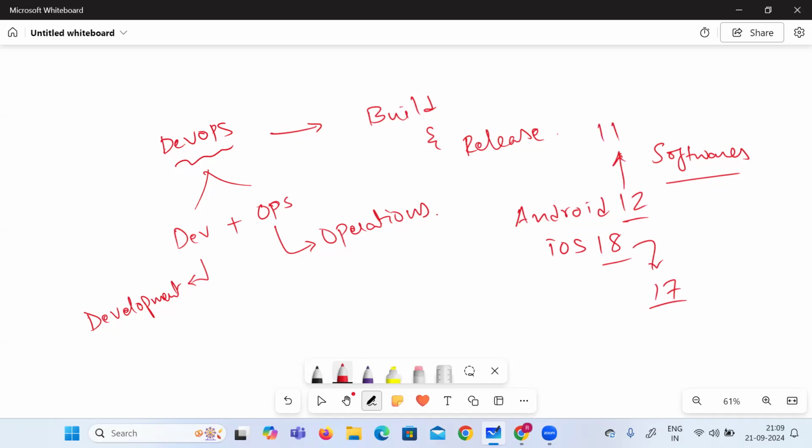Each and every version you see here again has subversions. So this thing is continuously growing. Let us keep this word continuous in the back of our head for some time.